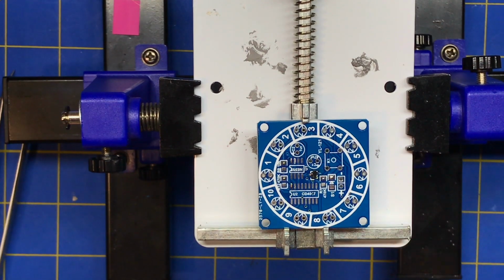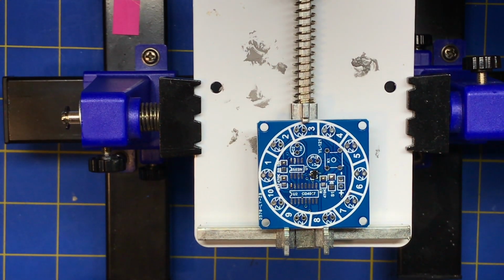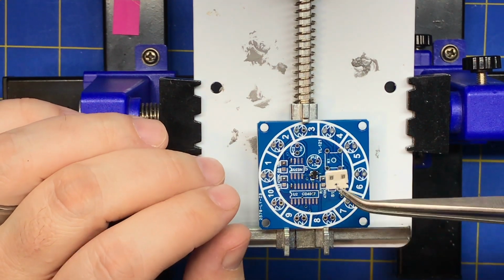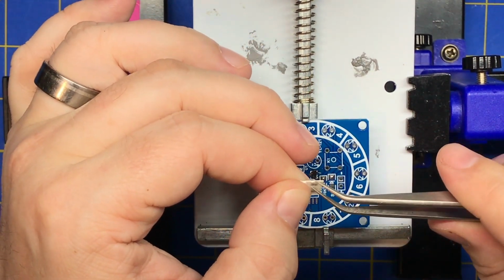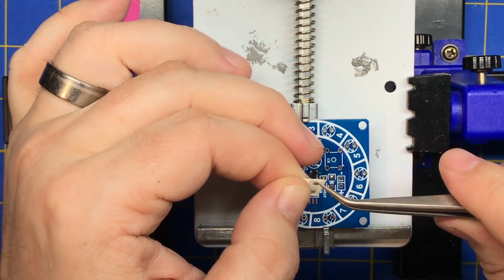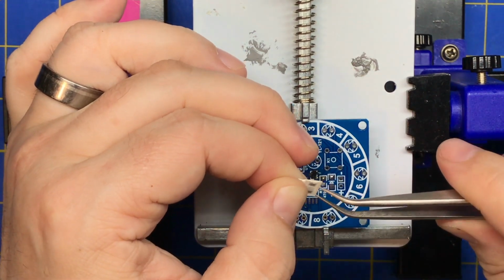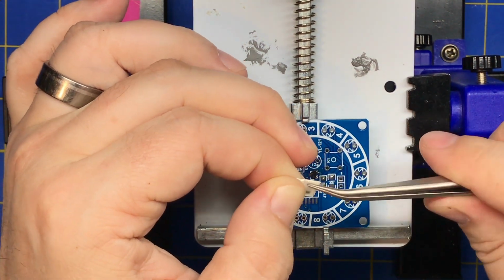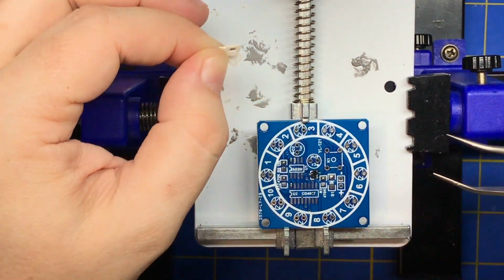And you might want to do your passives first because they're more forgiving for heat until you get warmed up, until you get used to what you're doing. And you know, you can solder these and unsolder them and resolder them, and you won't really damage them. Just don't let them stick to your iron.